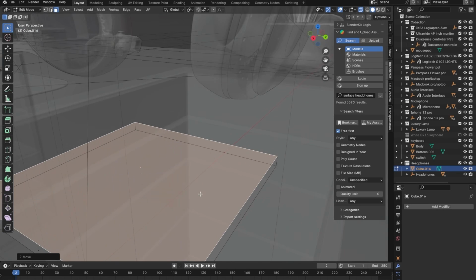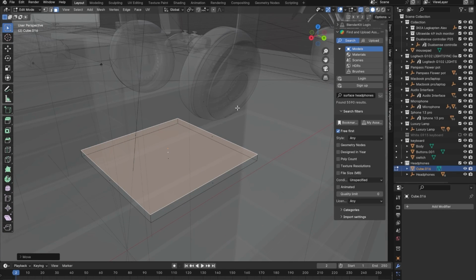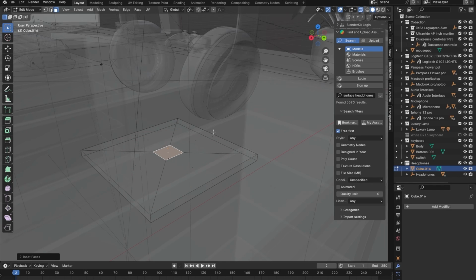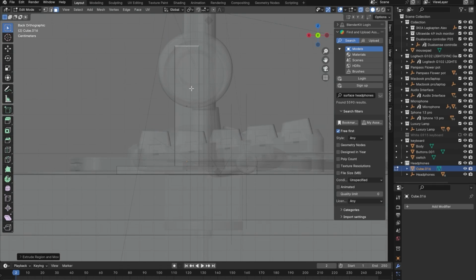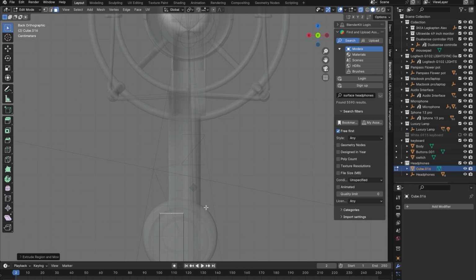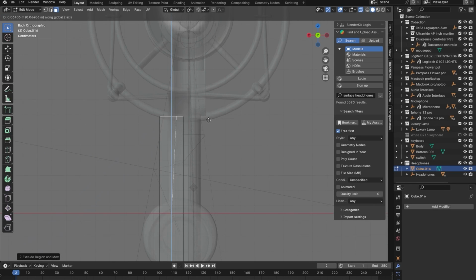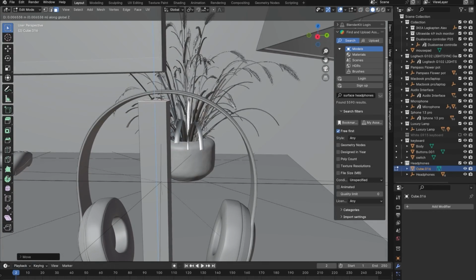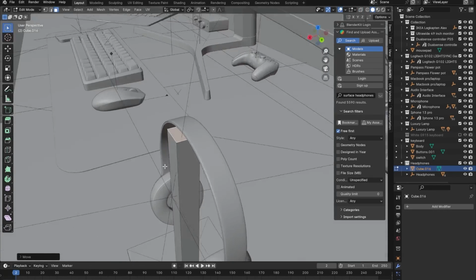Okay, so this should be a good starting point. What we can do now is press I with the top face selected. We can press I and scale it down like that, right? And then press E to extrude, something like that. Let's go up to the end of the headphones. Oops, my bad. GZ, something like that. Something like that should be a good point.